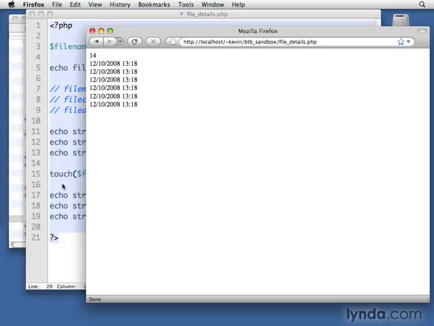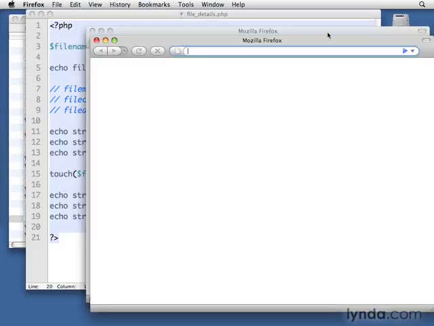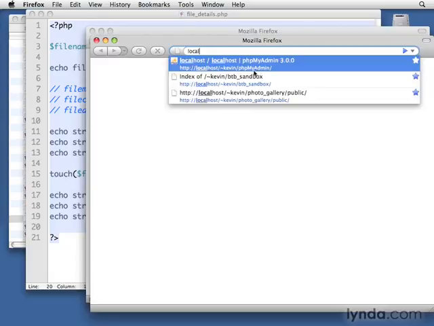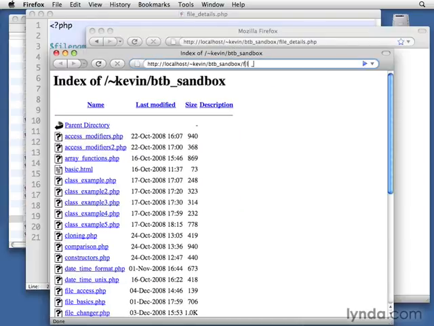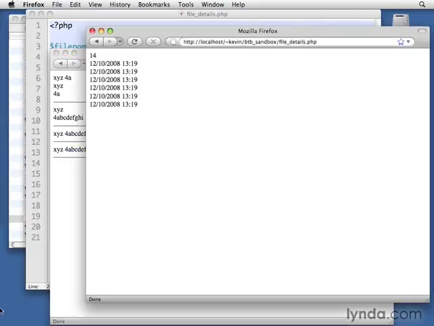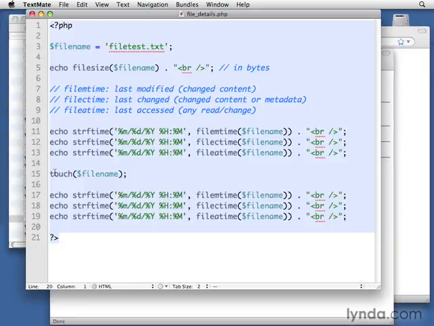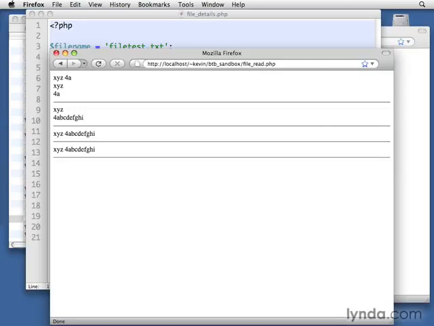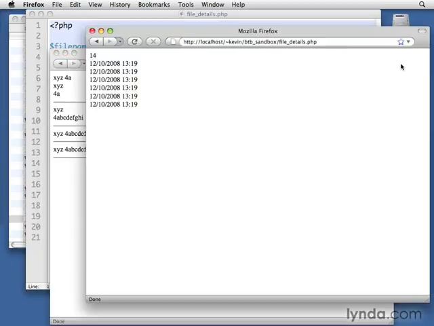If we instead go through and do a read, let's wait 1 second. And after a good minute has passed, and you're pretty sure that a minute is over, we can do file read.php, and we'll read it. And then when we come back and do file details, oh, they're all still updated. Let's turn off our touch, first of all, so that it doesn't touch them anymore. Let a minute pass, then run read, and then you should see a difference.